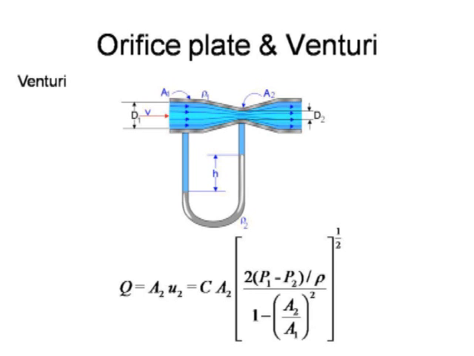On the right hand side of the equation, apart from the rearrangement, we've also added a discharge coefficient, illustrated here as being capital C, sometimes CD. And that really is something to take into account some of the energy losses in our system. So for an orifice plate, that might be 0.6, 0.7, whereas in a venturi, maybe 0.9, 0.96, something of that sort of order.